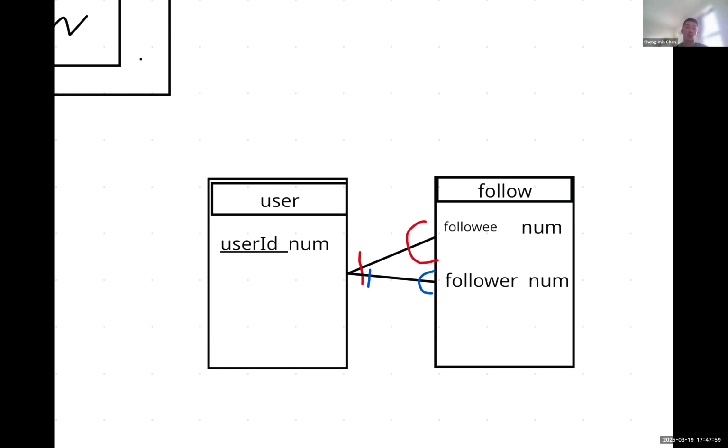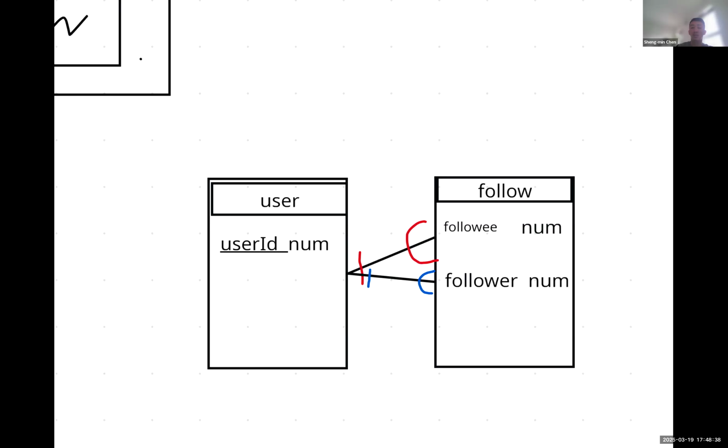With that, you come to your conclusion. But once you practice more, then you know that the user follower and followees are basically the same type of class, same type of entity, right? They're just different instances, right? On top of that, it's just a many-to-many relationship where someone can follow multiple users and a user can be followed by multiple people, right? Different people. So it turns out to be like this.